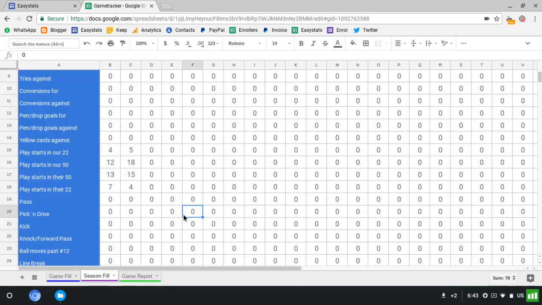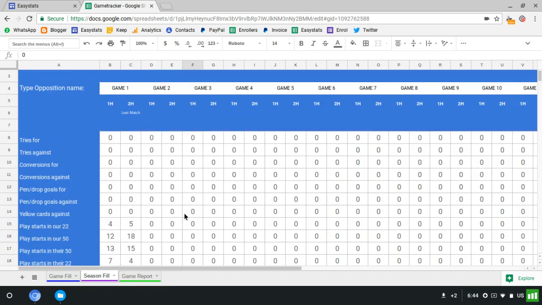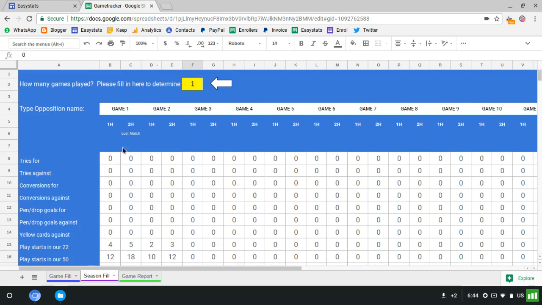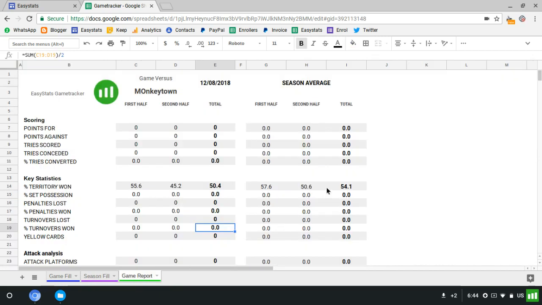been scored. So to show you an example, as soon as a second game is scored, let's just fill in some scores over here. 15, 15, and 3, 5. Now there's data on the second match, and because there's now two games data, I'm going to put in a 2 at the top there. Very important that you do this to calculate your season averages correctly. So now in my game report, I have a season average and I have a game average.